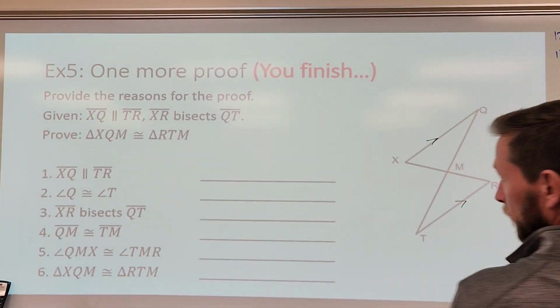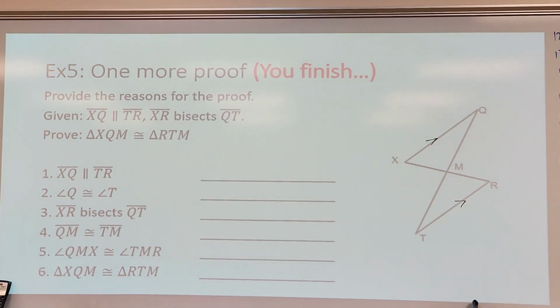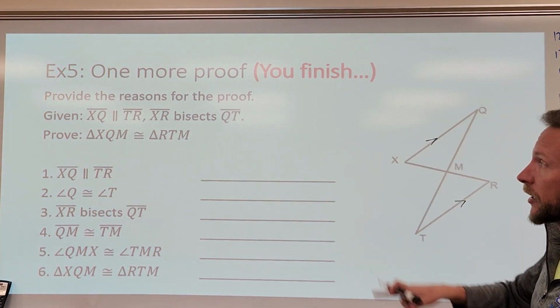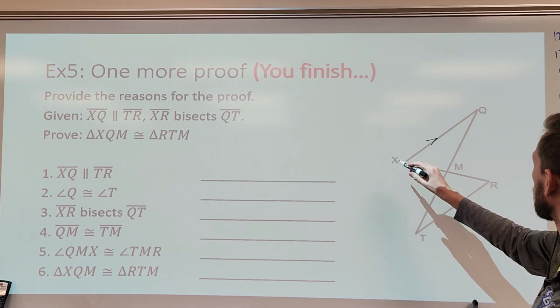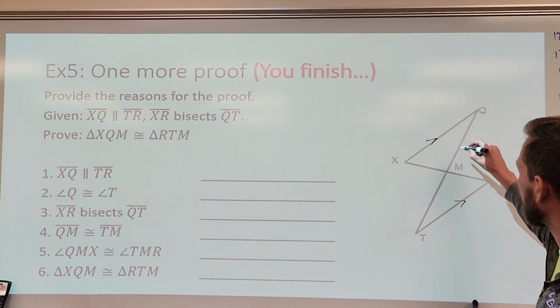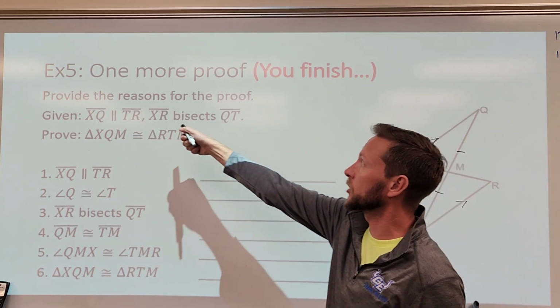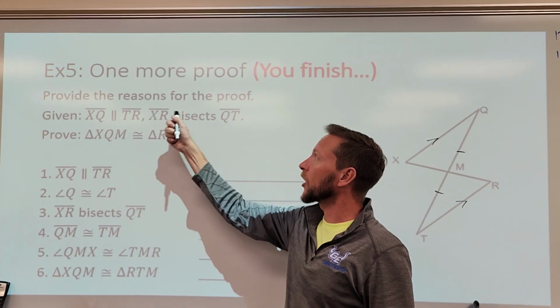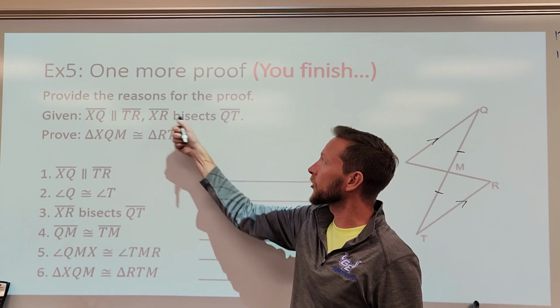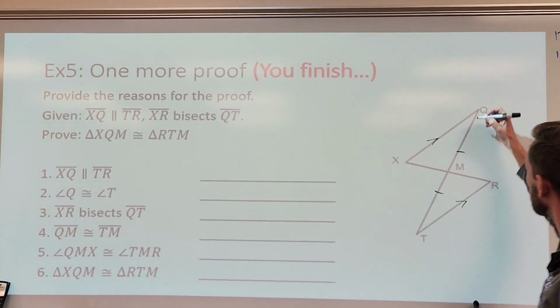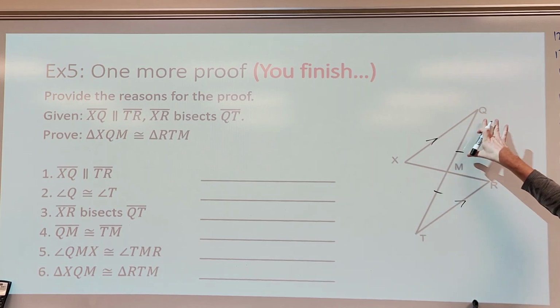angles being congruent. Angle Q and T, I'm not given that information, so I have to use logic and reasoning on that. XR bisects QT. So XR is this one, and it bisects that one. We have to be able to use English language conventions here to understand that XR bisects QT, XR cuts this one. This is the one that's cut into congruent parts. So QT is now broken down as QM and TM by the definition of bisect.